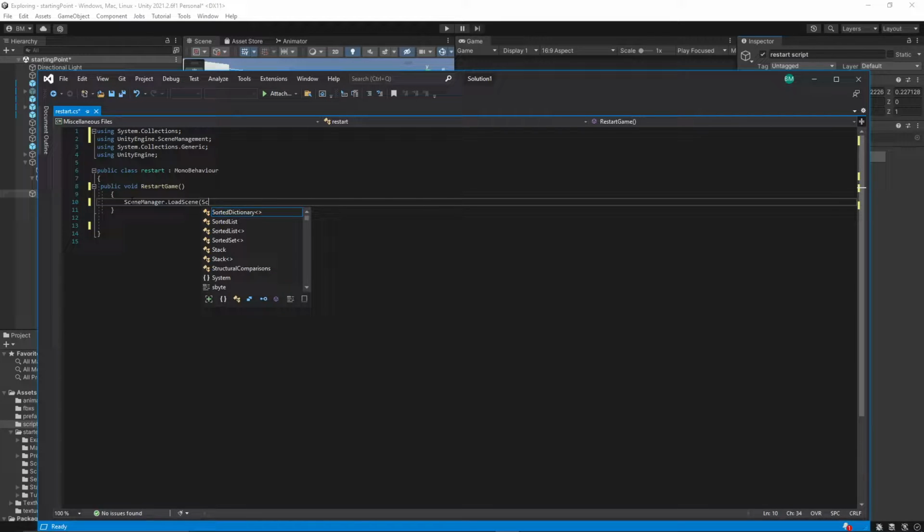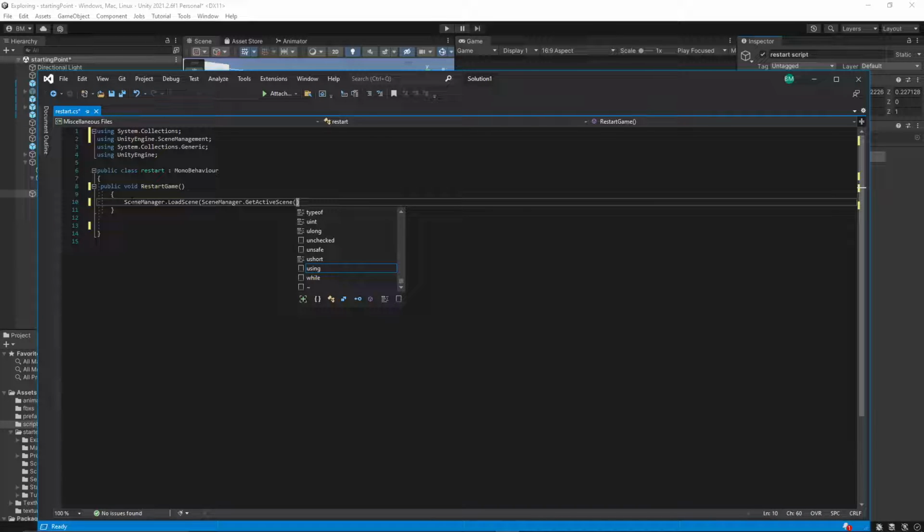And then we need to tell it to call the SceneManager again, and tell it to get the active scene we're in, and then .name. And then closing parentheses, because we have this parenthesis out here and then this parenthesis in here. And then a semicolon to end our command.